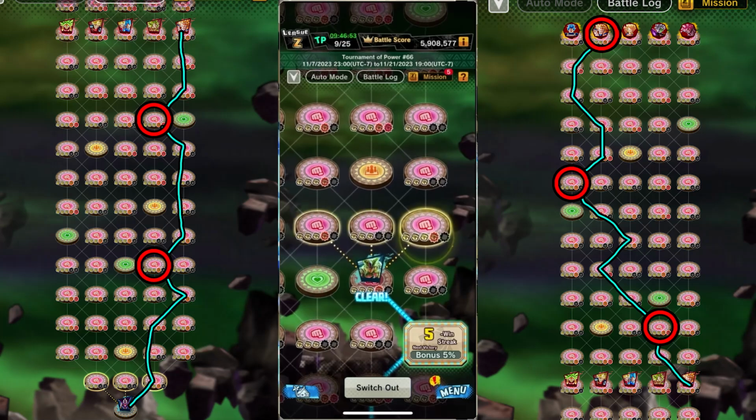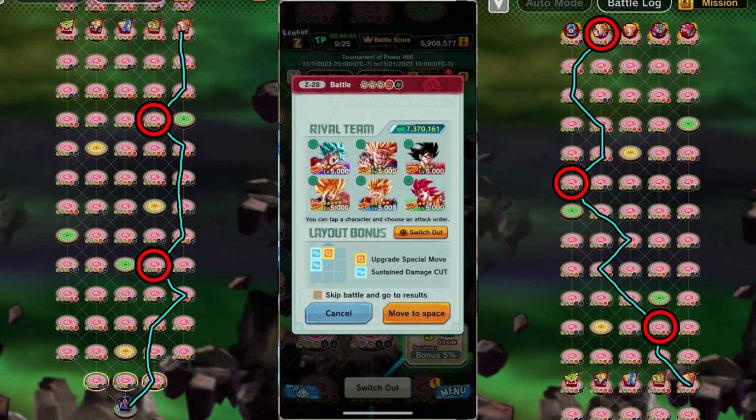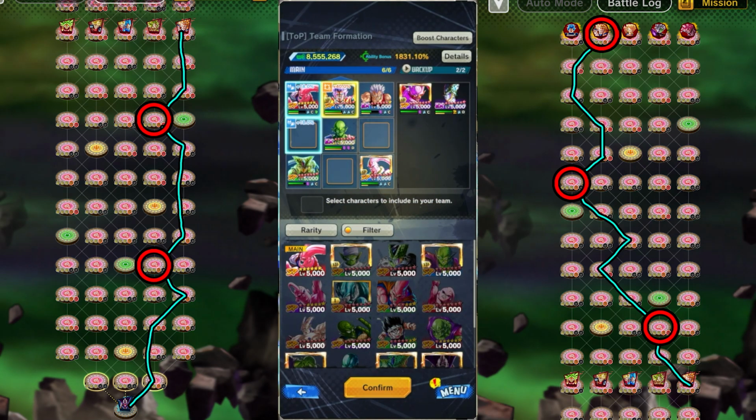Alright, so next is a forfeit stage to the right of us. It is against an all Goku stage. Theoretically, this shouldn't be that bad, but because the Z abilities are all buffing each other, I have a feeling it might be a little bit rough. This is the team formation we will be using for this one.